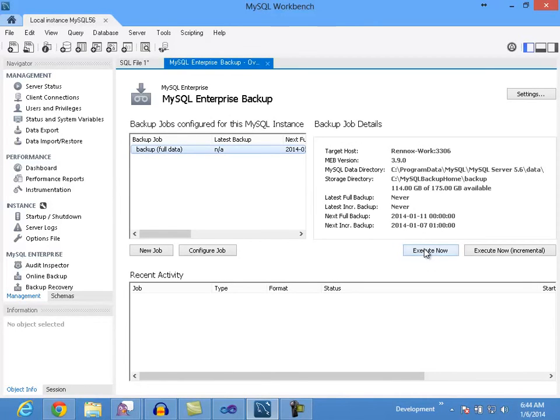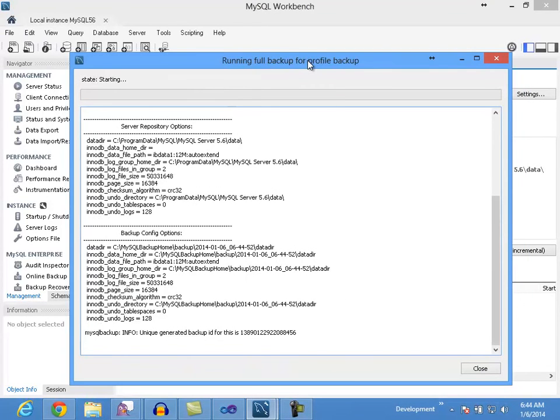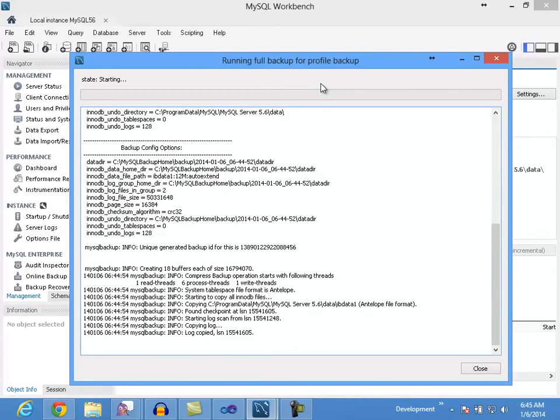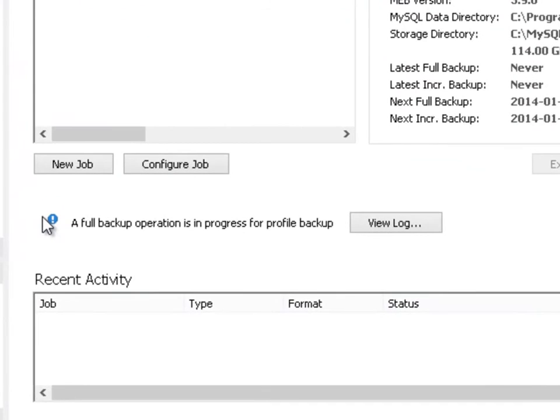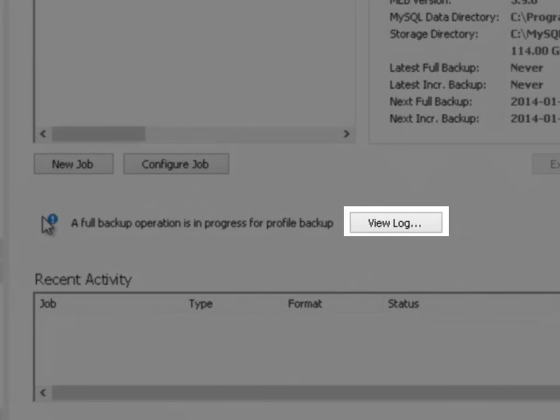If you started a backup operation on demand using any of the buttons on the Overview panel, a dialog will be shown displaying the progress of the backup operation. This dialog can be closed safely as the process is actually running on the server. When the Overview panel is active, it will be polling the server to identify possible running backup operations. When a running backup operation is detected, the Overview panel will display information about the running job. A button will be shown to allow looking at the progress of the operation.